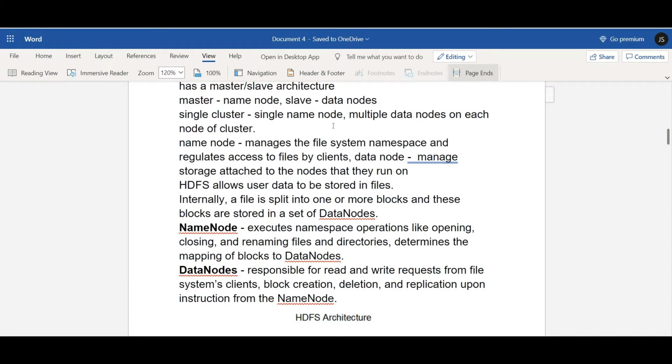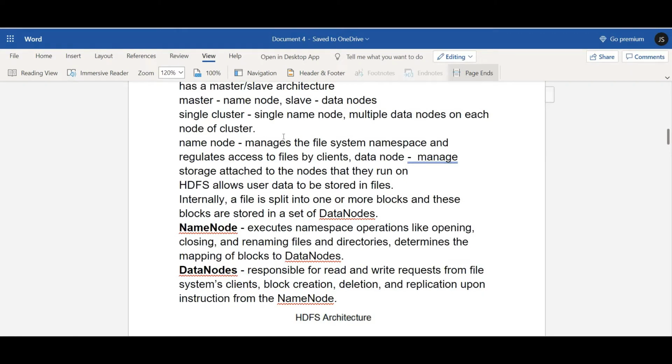Basically, the name node manages the file system namespace and regulates access to files by clients, and the data node manages the storage attached to the nodes that the data node runs on. There is only one name node for the whole cluster, whereas there are individual data nodes for each node in a cluster.